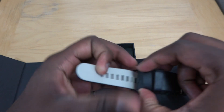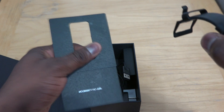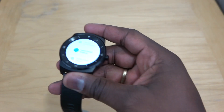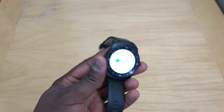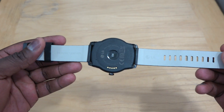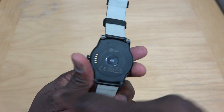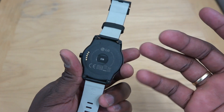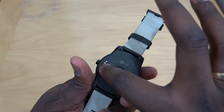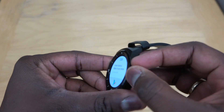Let's take a closer look at what the G Watch R looks like. It's got a leather band — says LG genuine leather. You can see the heart rate monitor at the very bottom of the device. That rests on your wrist; it doesn't do constant heart rate, so you have to stop and basically check. These are the pins for the charging dock.